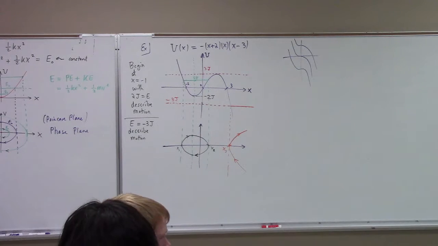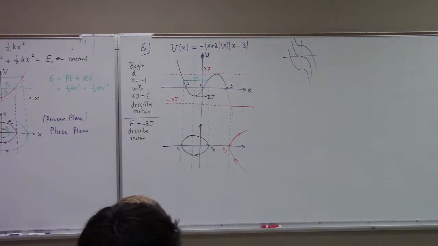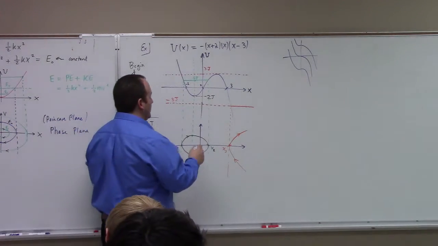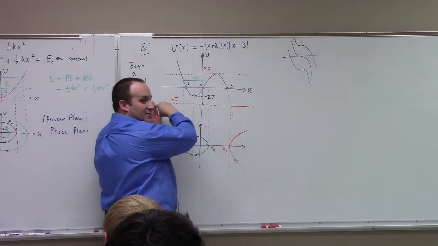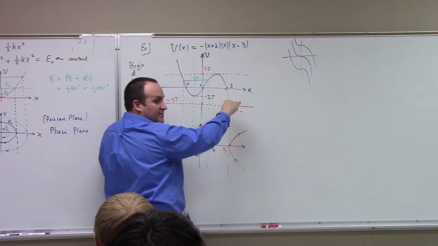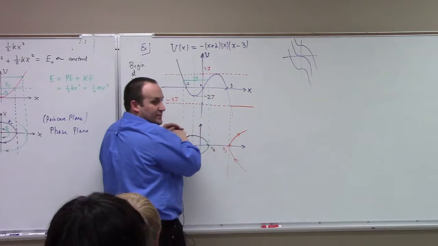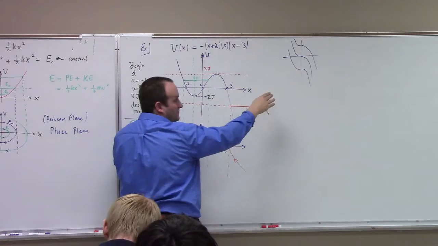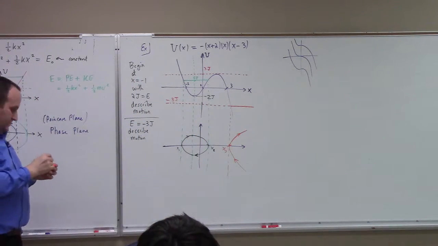Yes, sir? I'm really confused on how you know whether or not it's... What did you call the dotted place again? Like it's not okay? Forbidden? How do you know whether it's that or not? It's very simple. The purple line is potential energy, right? Pick any horizontal line. If the horizontal line is below the potential energy graph, it's energetically forbidden because that implies negative kinetic energy. If it's above, you've got motion. So then with the green line... Oh yes, yes.